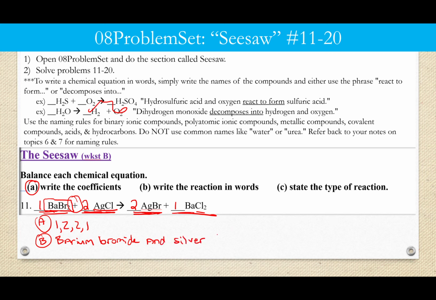And don't forget, silver is a transition metal, so you need a Roman numeral to indicate the oxidation number. And to get that, you determine what the anion's charge would be. So chlorine is in group 17. It would have a charge of -1, picking up 1 electron. And since you have 1 of each atom here, 1 silver and 1 chlorine, that means silver has to have a +1 charge. So that is balanced. Crisscross 1, 1. So this is 1.